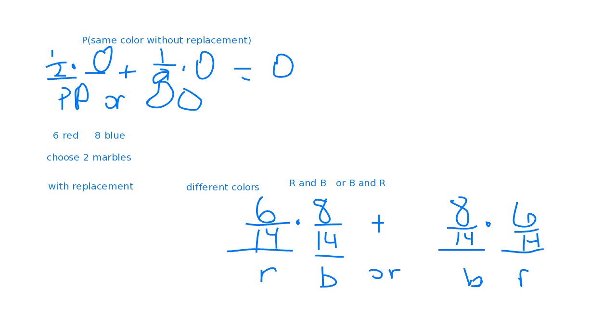But let's do it. I'm just going to set these up. Let's do it without replacement. Again, stop me anytime if I'm going too fast. Okay, so that means you pick a red and you keep it. So you still have 6 out of 14 ways to get a red. But now, how many ways do you have to get a blue? What would this next answer be?